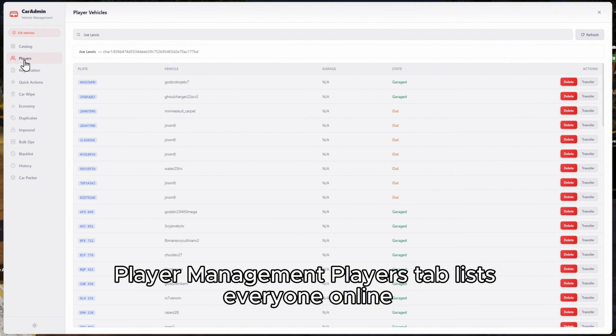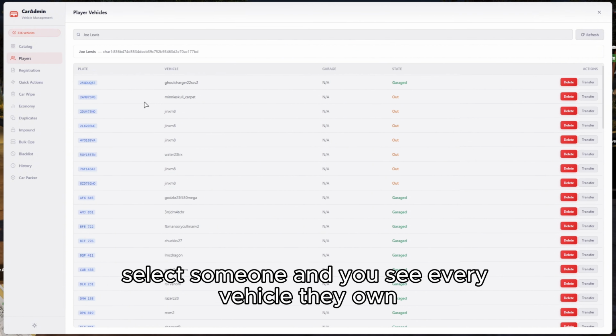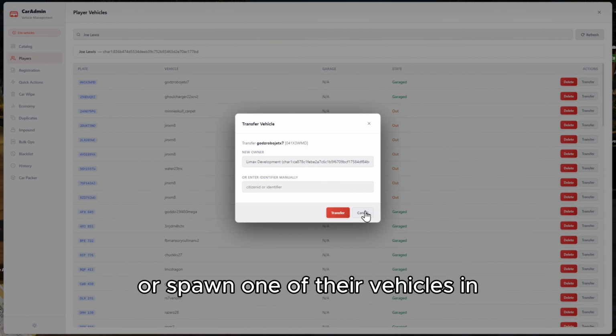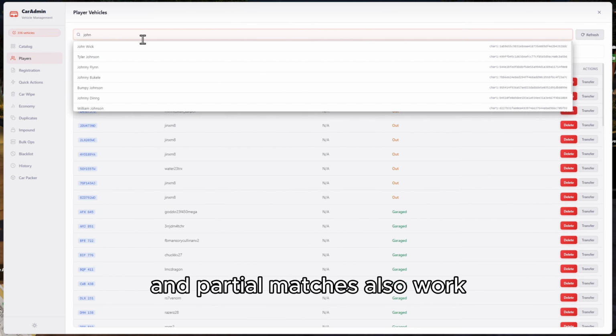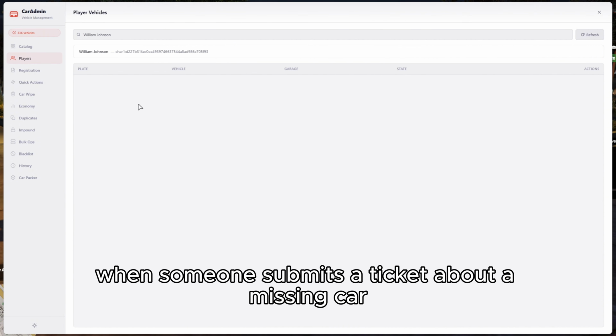Player management. The Players tab lists everyone online. Select someone and you see every vehicle they own. From here, you can delete a car from their garage, transfer the ownership to a different player, or spawn one of their vehicles in. This works for offline players too. You can also search by name or identifier, and partial matches also work. Useful when someone submits a ticket about a missing car.